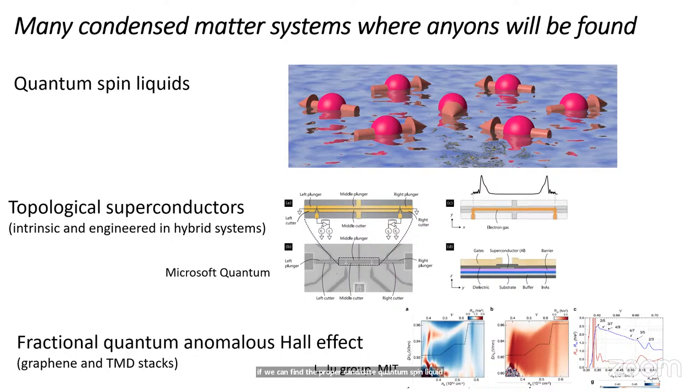As Jay was alluding to, there's a host of work searching for topological superconductors, both intrinsic and the engineered type, in hybrid systems. And there's really exciting work going on in the van der Waals materials, specifically in the rhombohedral quintuple layer graphene. This is work out of Jarillo-Herrero's group where they're seeing pretty good evidence for a fractional quantum anomalous Hall effect. So while I'm talking about a system in gallium arsenide, this physics I think will be found in many systems.